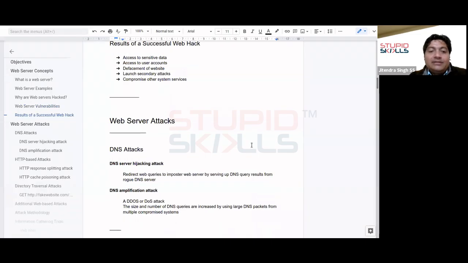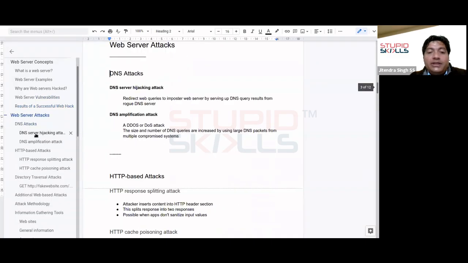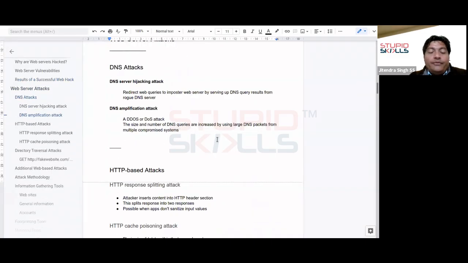So let's discuss some of the attacks. The first example is a DNS attack. Now on the internet, there is no direct relationship between the web server and the client in the diagram that I showed you.